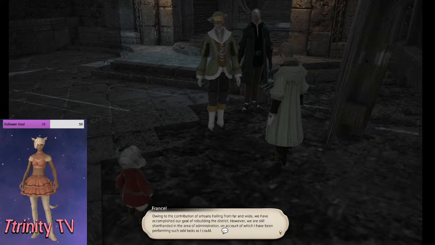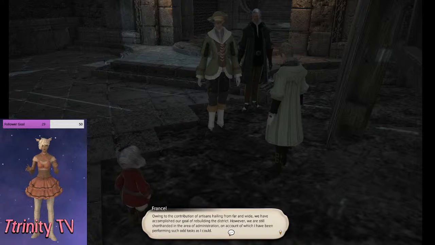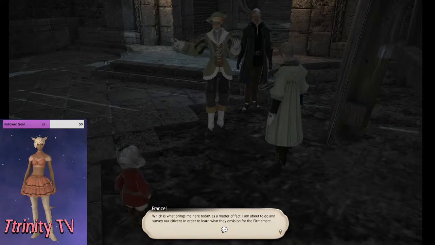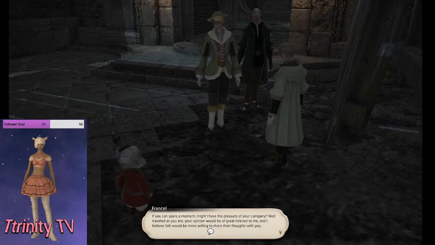Owing to the contribution of artisans hailing from far and wide, we have accomplished our goal of rebuilding the district. However, we are still short-handed in the area of administration, on account of which I have been performing such odd tasks as I could. Which is what brings me here today, as a matter of fact. I am about to go survey our citizens in order to learn what they envision for the firmament. If you can spare a moment, might I have the pleasure of your company?